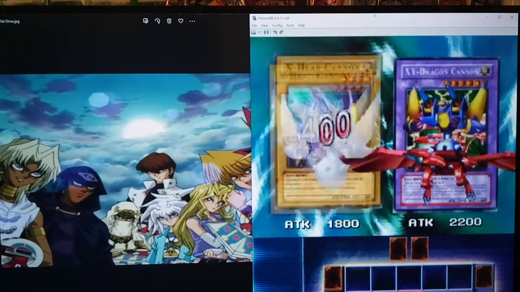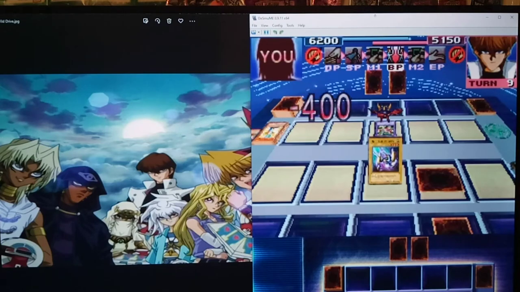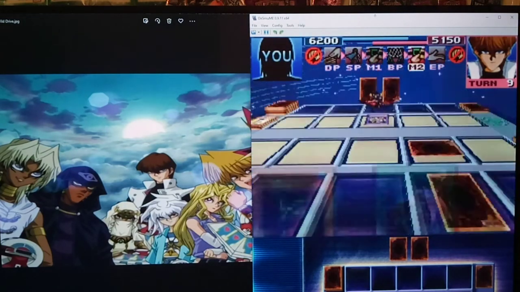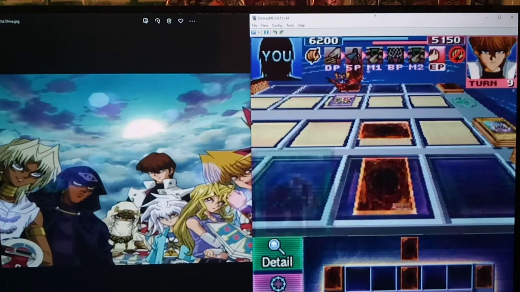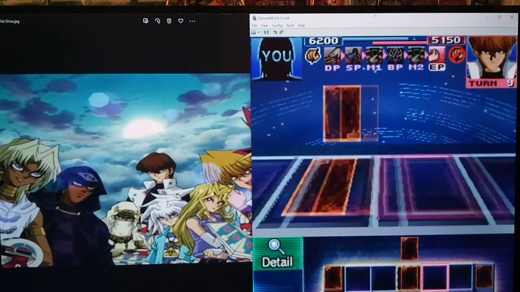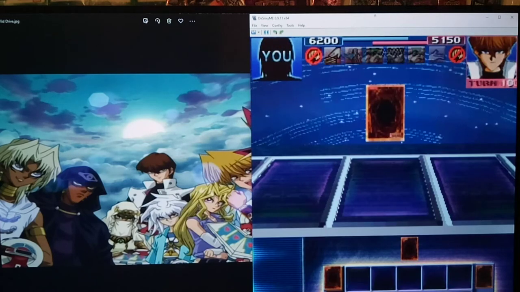He destroyed my Different Dimension Capsule. Well, we're not going to be getting BLS out this duel. That's not good. I definitely didn't want to see that. Another face down. Yeah, let's Dust Tornado that face down. Man, Kaiba, why'd you have to do that? He just happened to get the X-Head Cannon. Oh, good thing we did that.